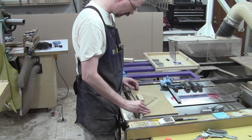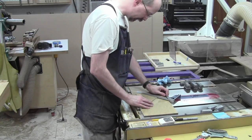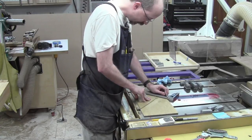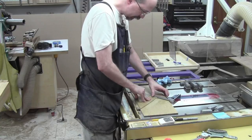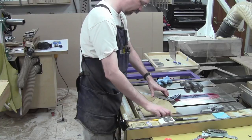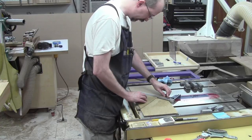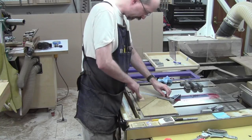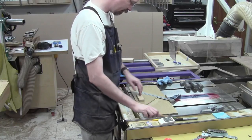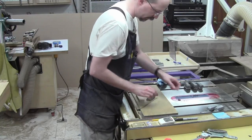Okay. We'll just go to the other side here and then. Okay, put the nail right there. Put that nail right there. Like that. Okay. Now, more weight, please. All over this.